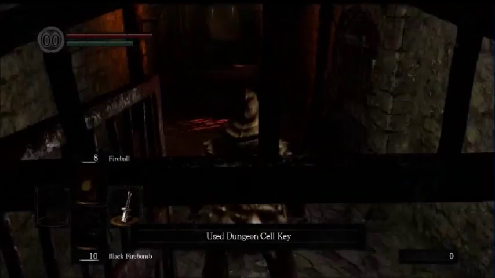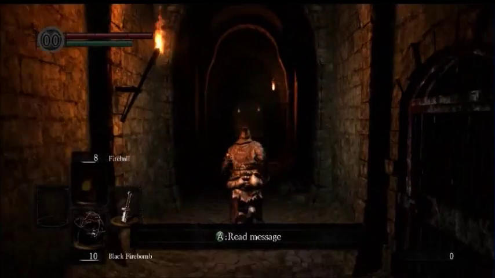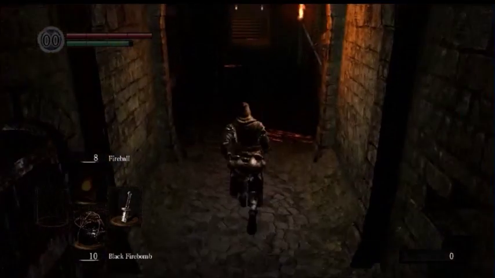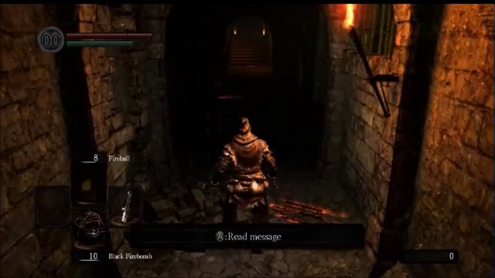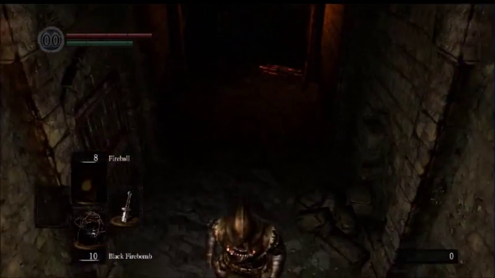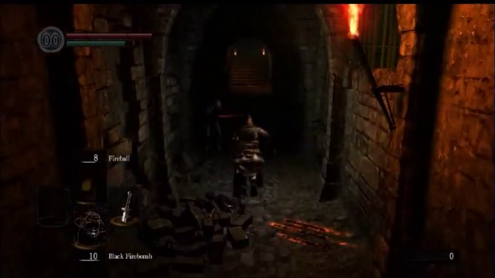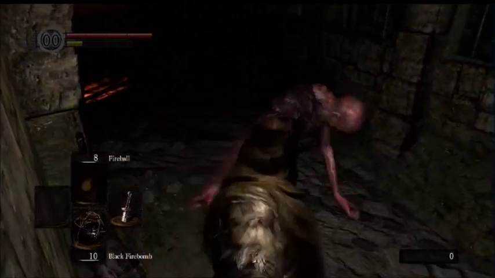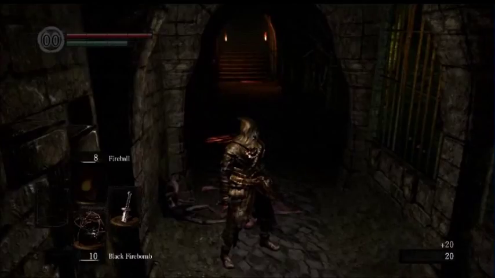Now, one of the most important commands you will ever learn is dodge roll. That is spacebar. Like the little roll, you're going to be doing a lot of this, and you're going to be watching me do a lot of this. If you hold down spacebar, you can sprint. And you'll see I just gained some souls.